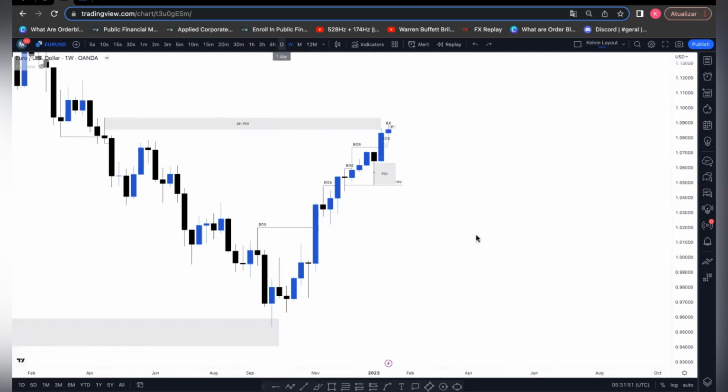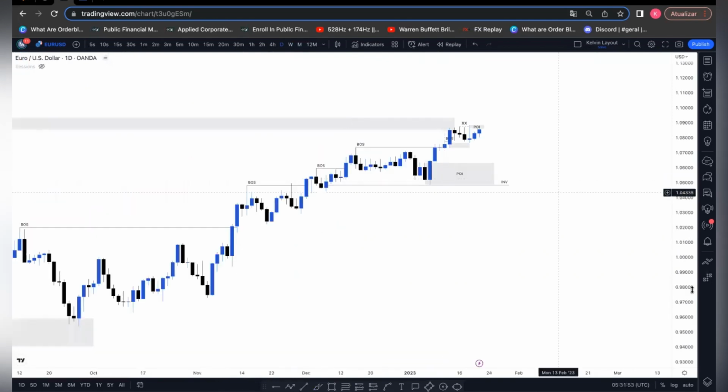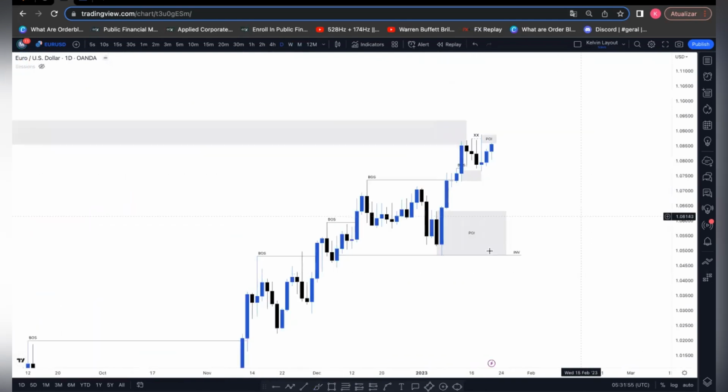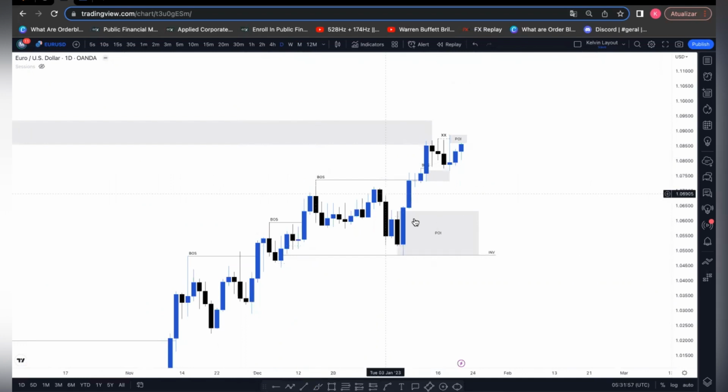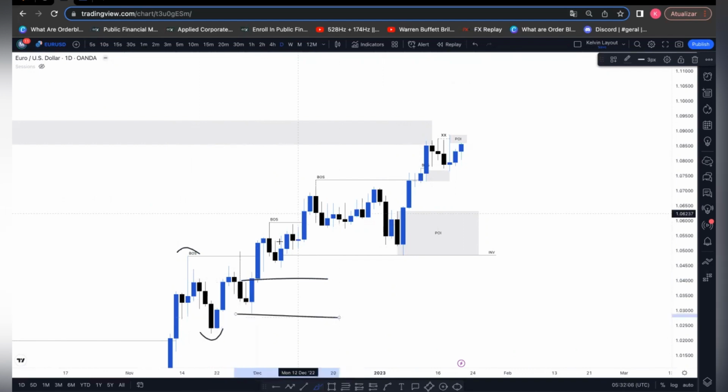So we drop down to the daily time frame, we can see that the daily structure is bullish. We can see the order flow right here is absolutely clean. We had this previous high right here, low, it got broken, price came back. It didn't come back to this POI that I had marked previously, but price then kept breaking structure. We saw this very clean void filling right here and mitigation, right?